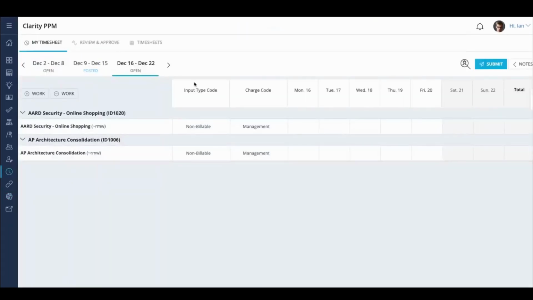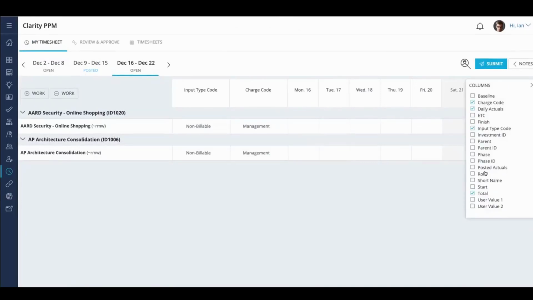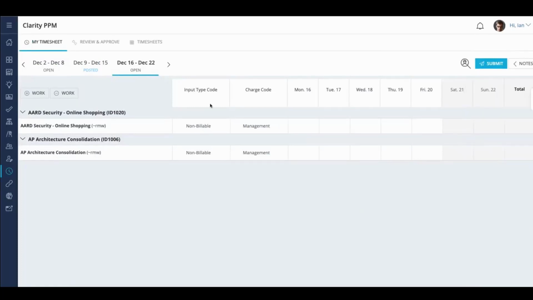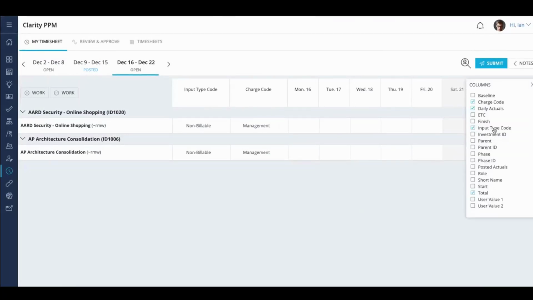It's going to land, of course, like for me, as Ian over here on that open period, and you'll see straight away the additional fields that are available to me. So notice that input code and charge code are there, the days of the week and total. So those are input type code, daily actuals, the charge code, and the total.